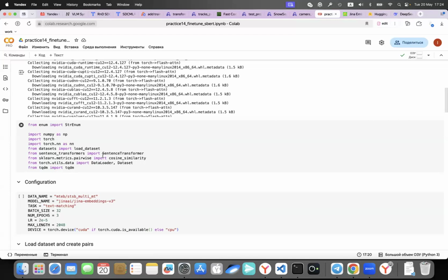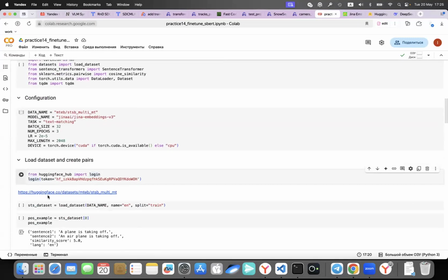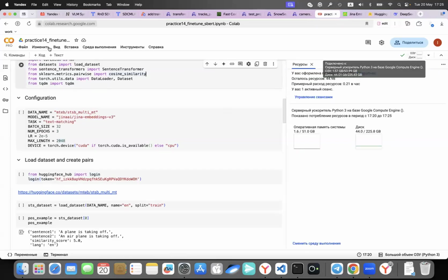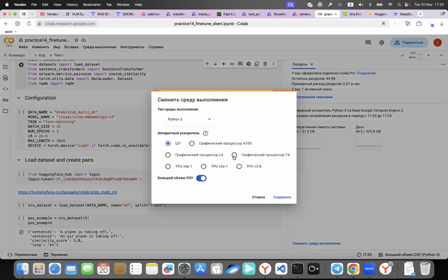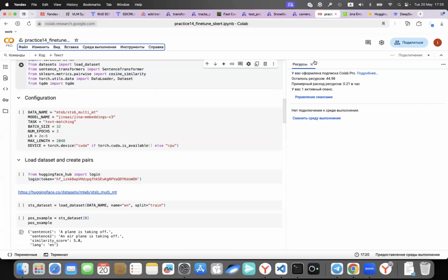And of course, one of the benefits is a reduced need for task-specific data. We get state-of-the-art performance across NLP tasks and CV tasks, and of course we have efficient feature extraction. So what about the dataset? I think it's great to change my kernel. For example, we can use a T4 GPU.